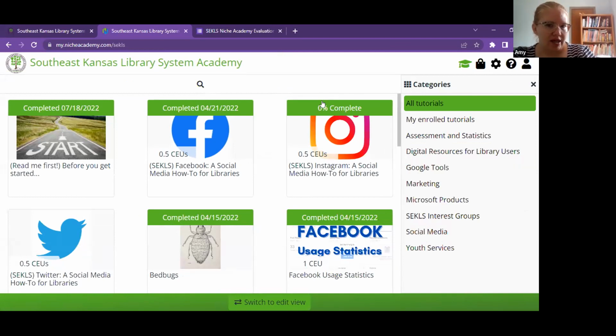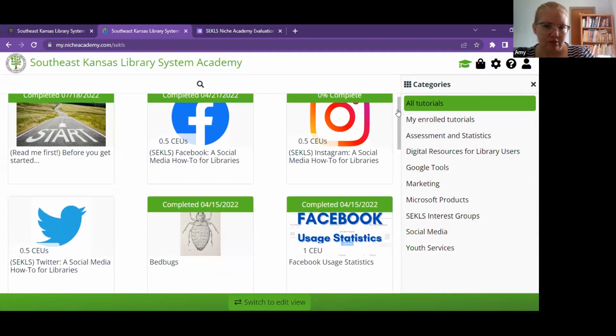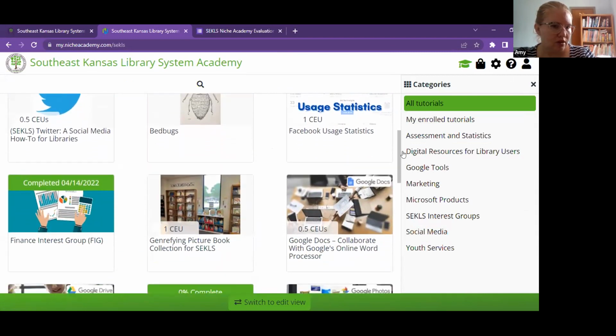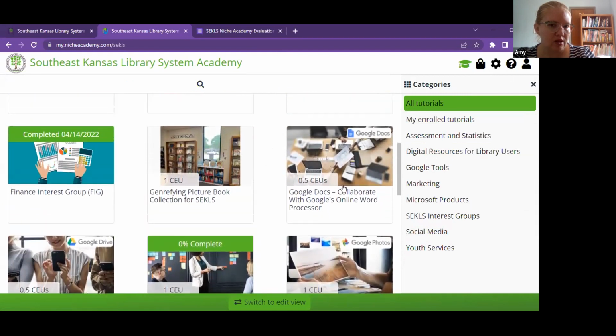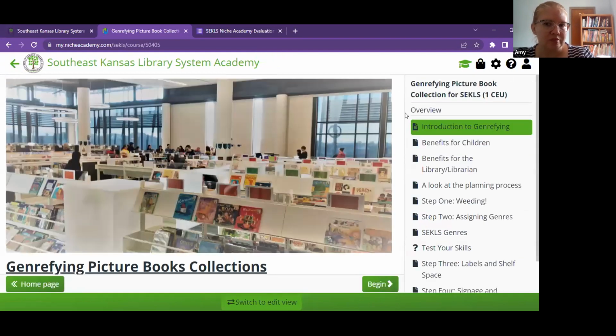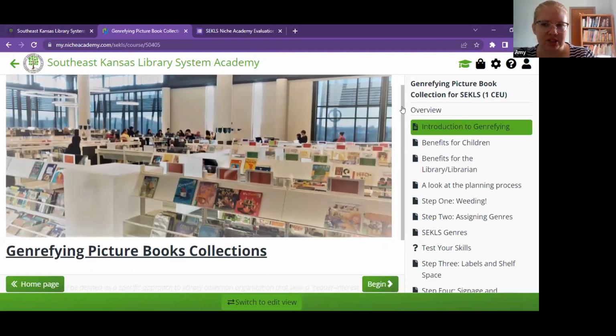Let's take a look at another one here. Here is Tammy's genreifying picture book collection for SEKLS. Big, beautiful picture in this one.